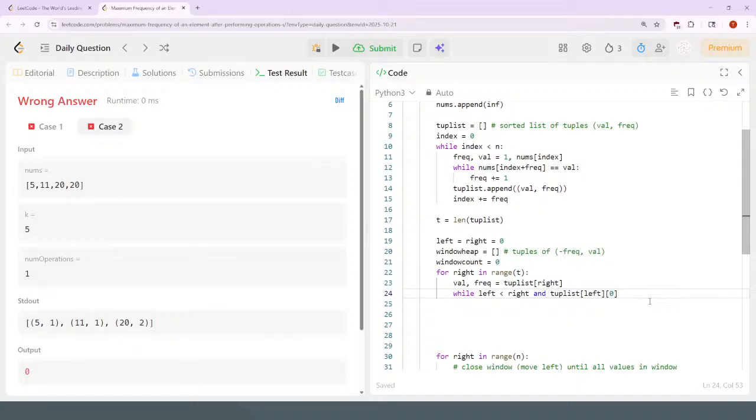Oh boy. I was so sure a sliding window could work here. But just because I was so sure doesn't mean I am still sure.